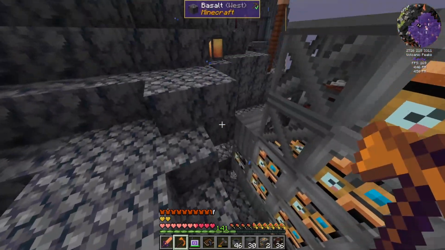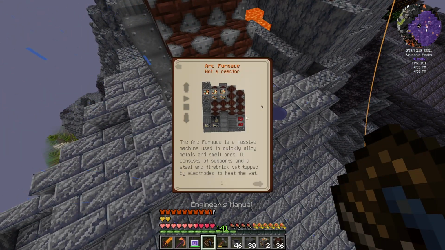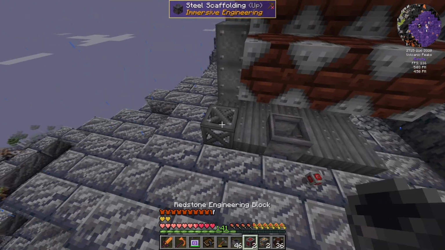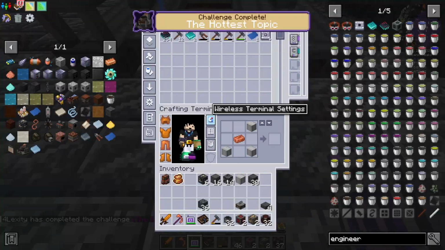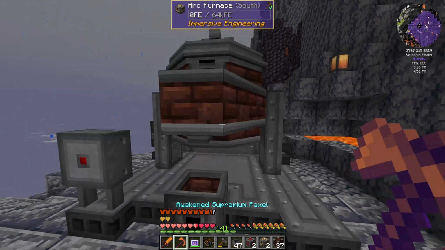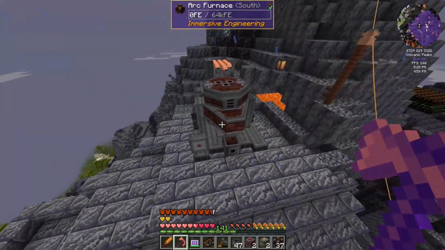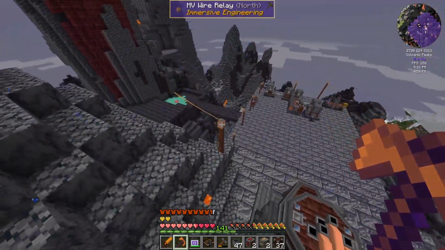Does it need to be away from extra tiles? Hang on, what's that redstone? The redstone was in the wrong spot. There we go. Look at our blast furnace. Get our magnet on. Okay, so inputs, output. Where's the power? I think the power's the back of that. Sure.